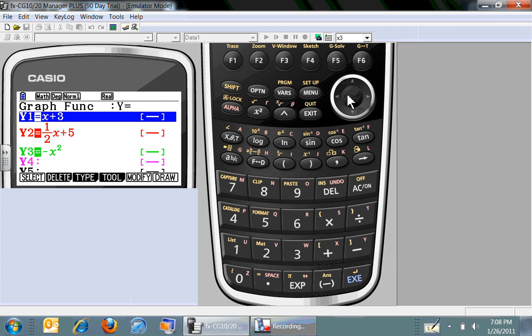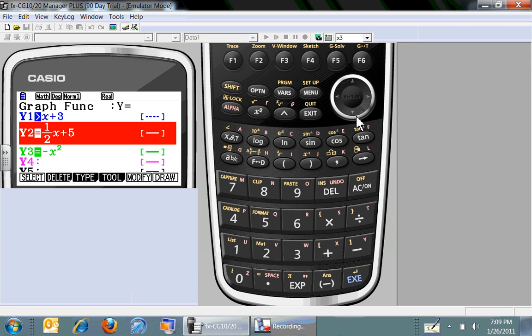Let's change these into inequalities, because now that we have color, we can graph inequalities in full color. So I'm going to change the type of graph it is. I press the F3 there, and I want to convert that first equation into a greater than equation. Now notice a couple of things. It changes the symbol to greater than. It changes the line to a dotted line because it knows that a greater than equation is not going to include the line. I change the type on the second one, on this y2.